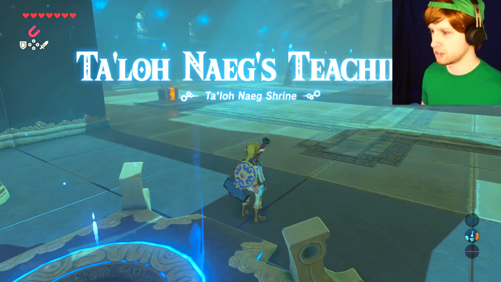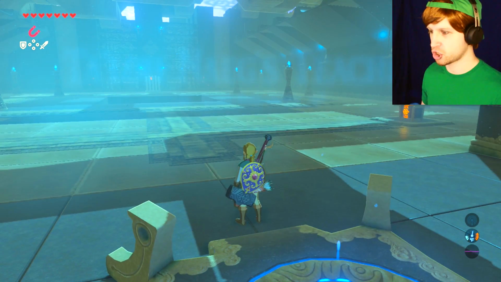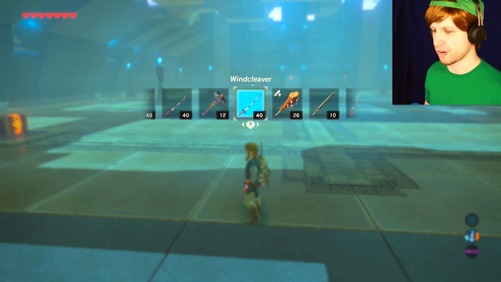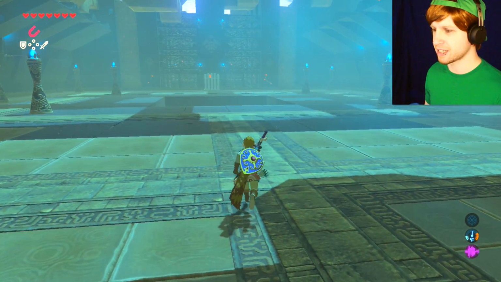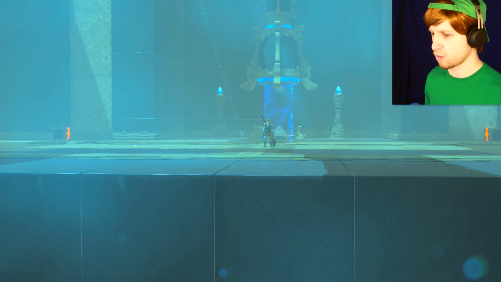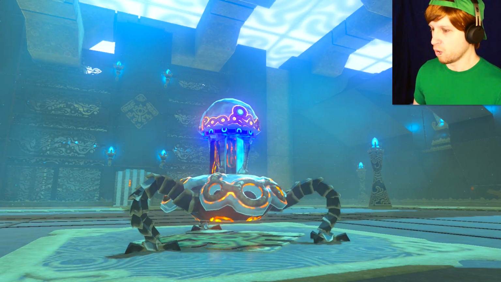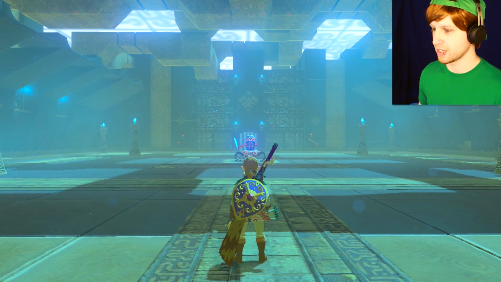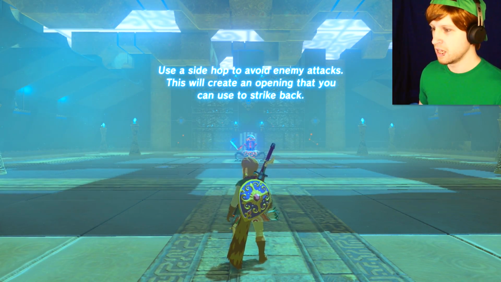Something teachings. Okay, well, there's a bunch of chests around us, and it looks to me like a combat challenge if I've ever seen it. I hope it isn't, man. I don't really have any weapons that I can use to deal with these robots right now. What the? You're looking weird. I'm assuming he's gonna be a really easy one, but what is this?